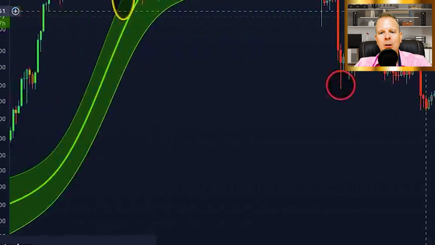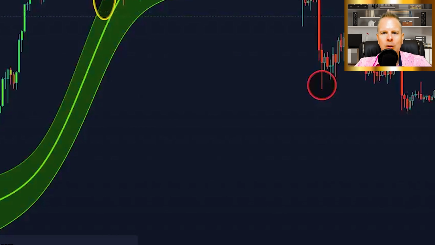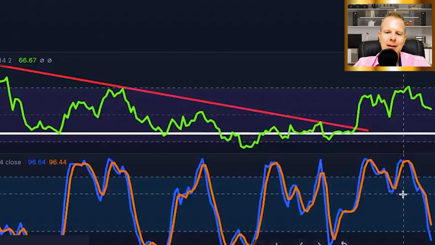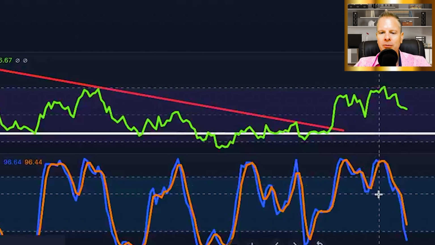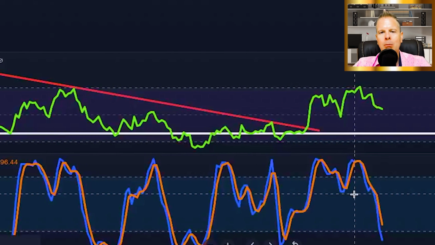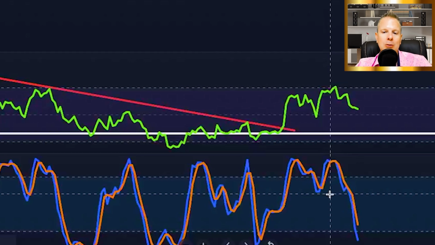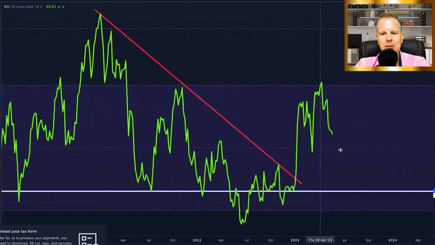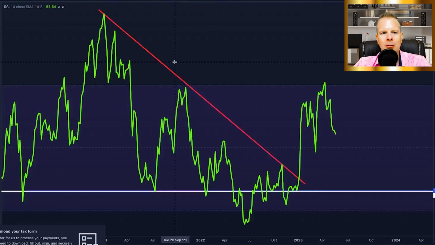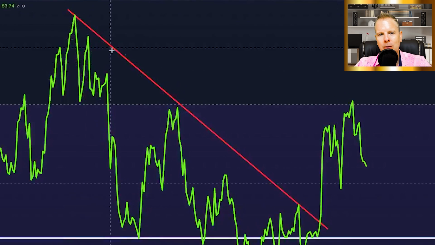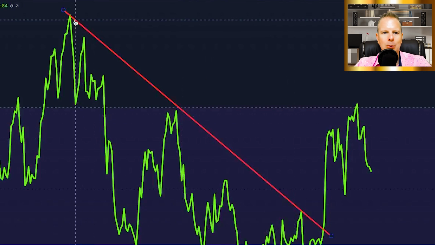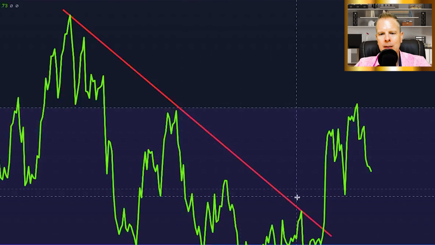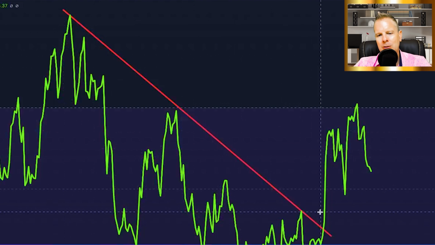So what we know are the facts. When we lay out more about this RSI and the stochastic RSI, then we start to have a competitive advantage with more facts, more data, and then we can start to draw some conclusions. When we look at the RSI, we have to first ask ourselves, are we healthy, right? For a couple years, we were in this downtrending line where we had a high, a lower high, another lower high, another lower high, and another lower high with getting rejection from here.